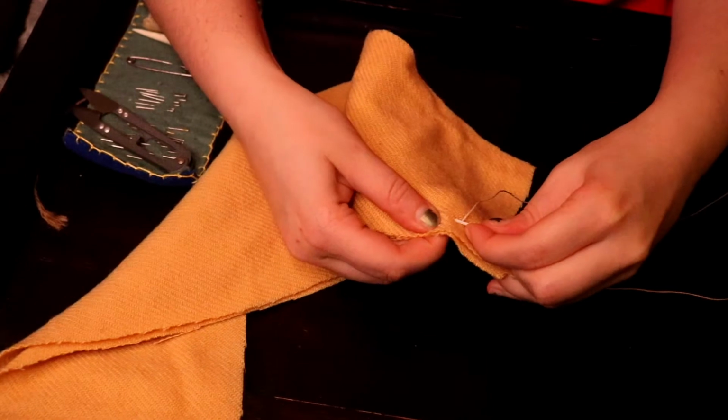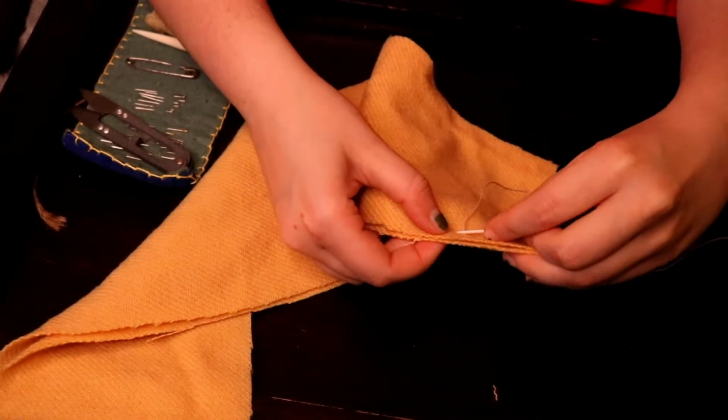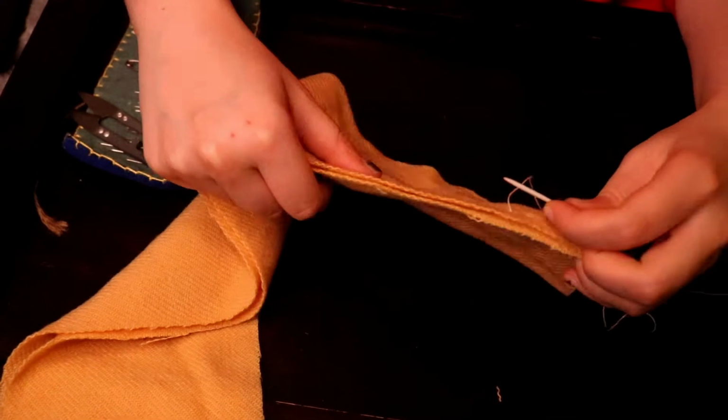But right now what I'm sewing together here is the side gores, I think godets, but I'm just going to continue calling them gores because they're inserted in the side for you here.